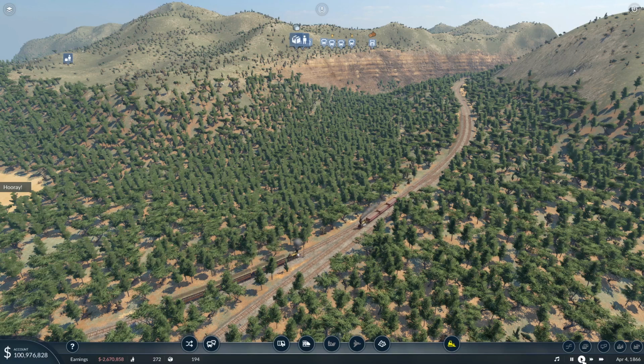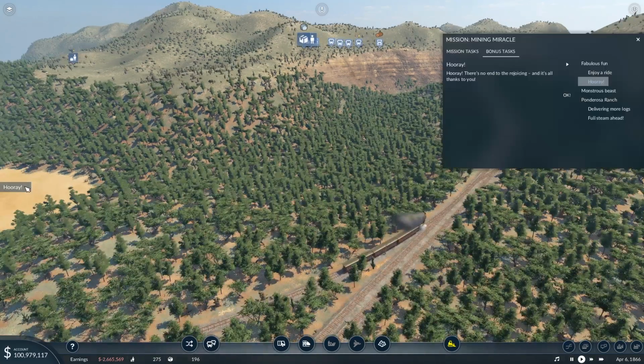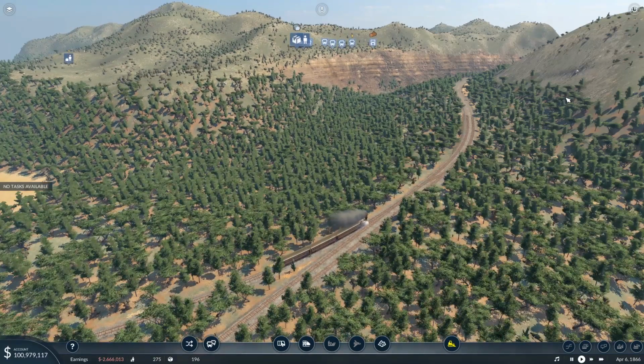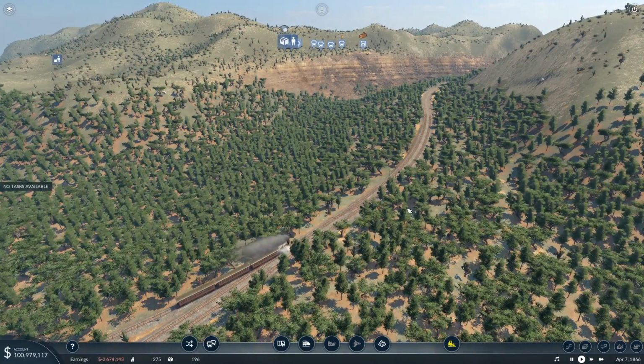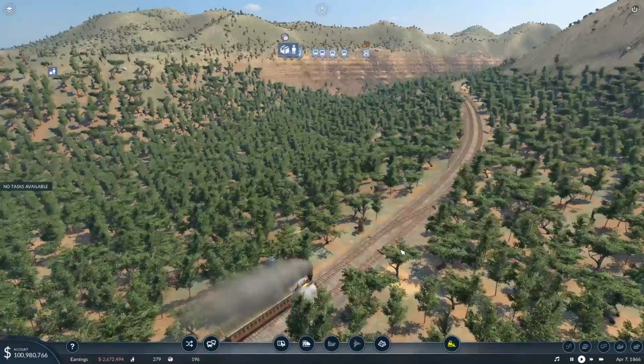Good. That's good. That's what's supposed to happen. And now he should continue on. He's got the high ball. So he heads off. So we've completed the whole scenario. Hooray, right? And no tasks available because we're done. So let's go ahead and watch this, make sure that all this interlocking works, and then we'll be set. We'll move on to the next scenario.